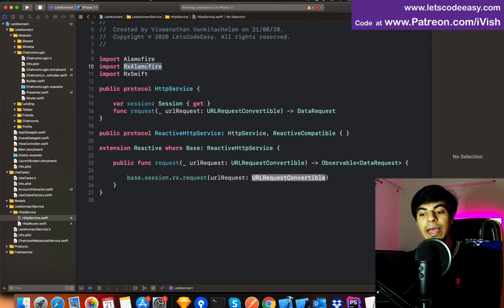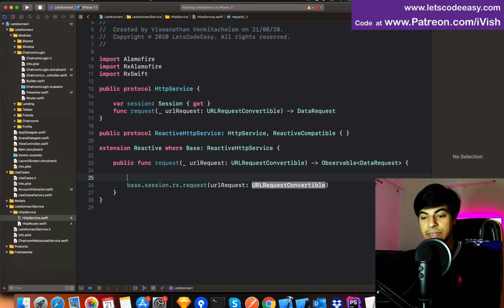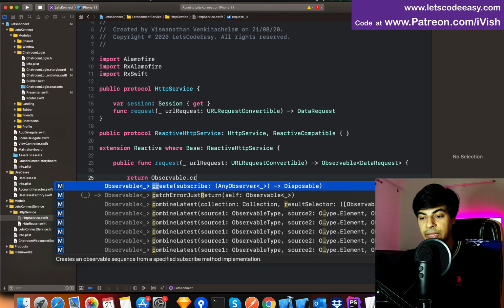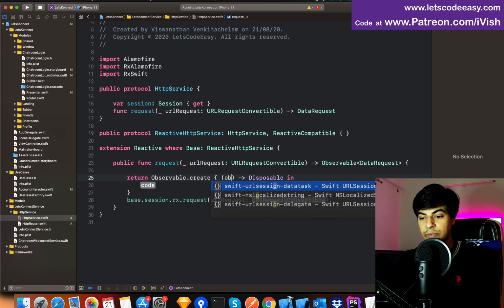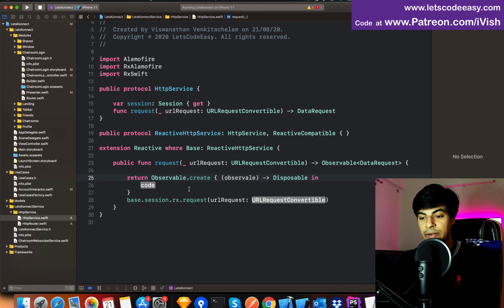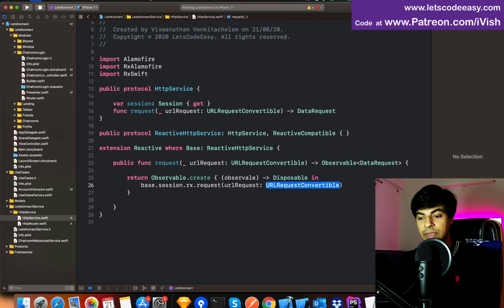So if you did not have Alamofire, let's say in this case what I would have done is I would have returned an Observable.create, which creates an observable for me, and whatever I create as a request here, I would have just sent it through, let's say if I did not have this Rx.